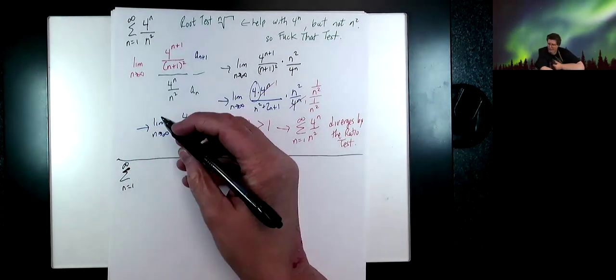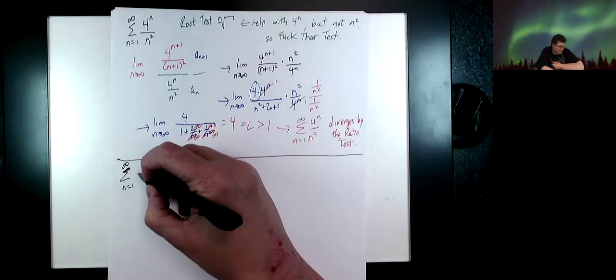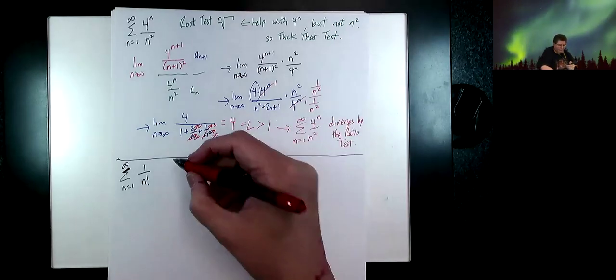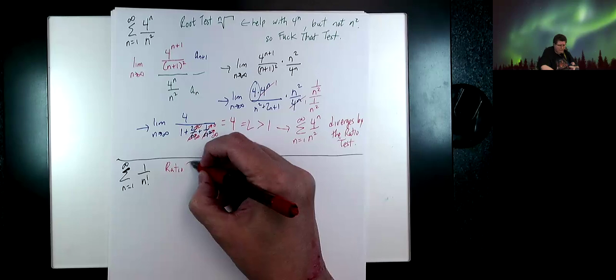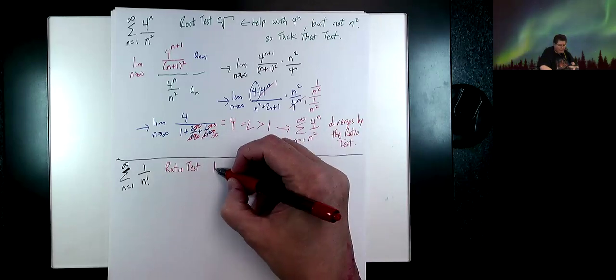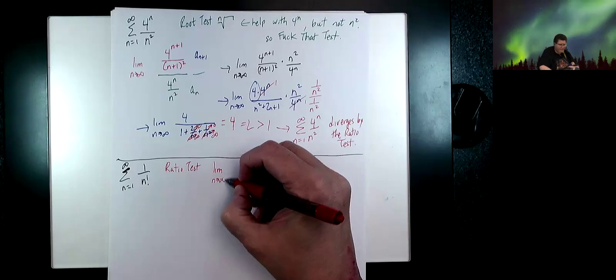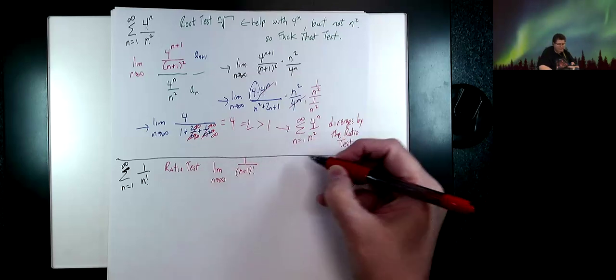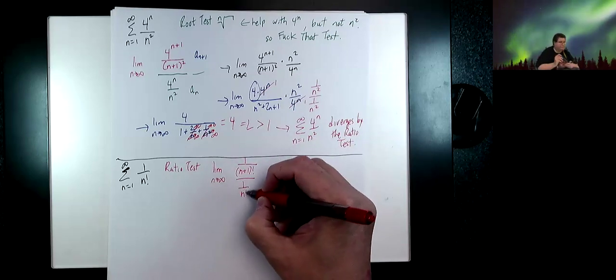Now the sum from n equals 1 to infinity of 1 over n factorial. We did that earlier by comparing it to 2 to the n minus 1, but now we're going to use the ratio test. So if I do the ratio test here, I have a limit as n goes to infinity. The top, I'm replacing n with n plus 1. And the bottom is just going to be the original.